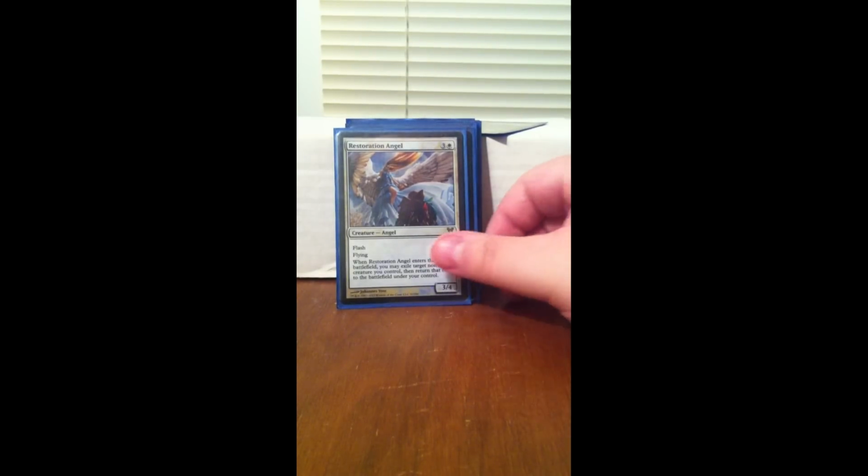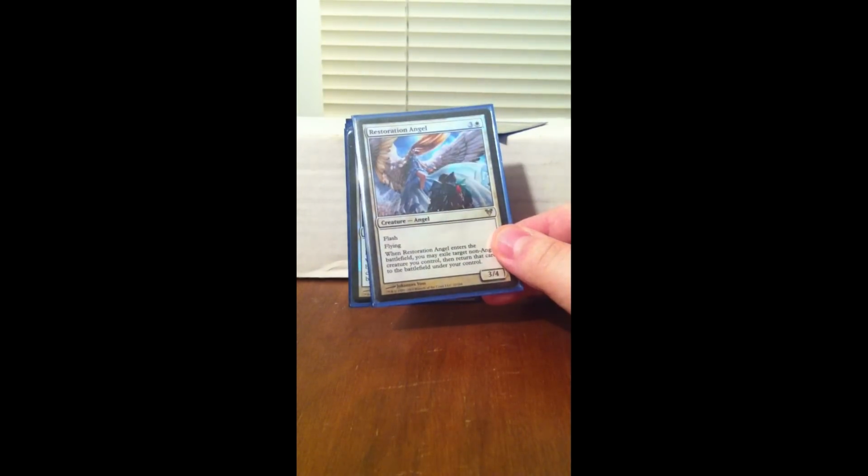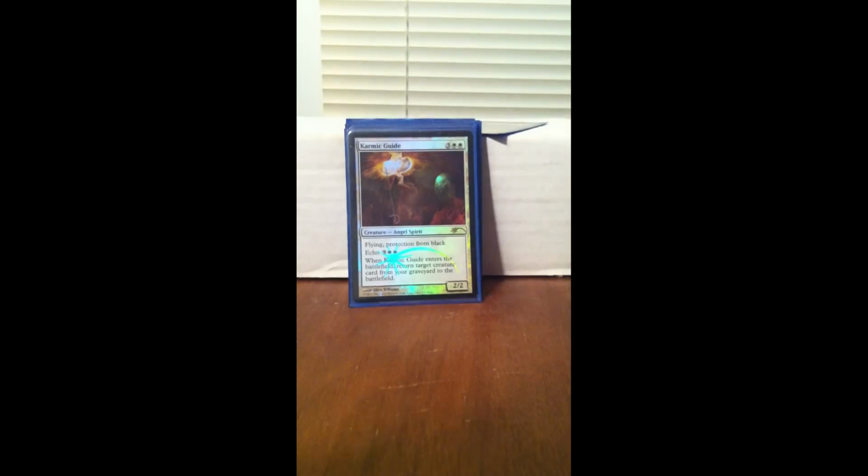Restoration Angel, as you've seen, a lot of come into play abilities. This card lets me kind of take advantage of it and reuse guys over and over again. And then I can bounce the Angel itself to get more use out of it.